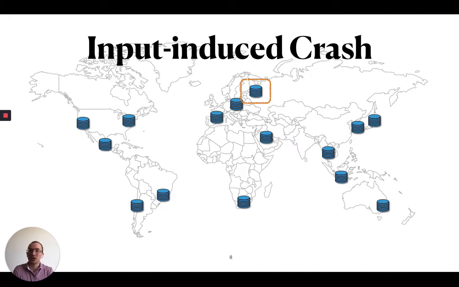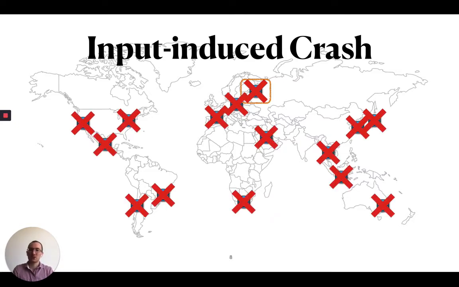Consider one example. Consider an input-induced crash, right? So the name servers need inputs, of course, to answer DNS queries. And thinking about that one POP, if both of the name servers in that POP crash, then the POP will withdraw its advertisements and will effectively be taken offline, right? But of course, all of the name servers are consuming these inputs. So if they all do the same, all of our POPs will be taken offline and Akamai DNS will no longer be available, right? That's clearly unacceptable. Even in an extreme scenario of an input-induced failure that causes crashes, we have to be available. We have to always be up, right?